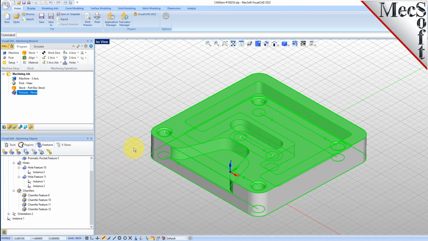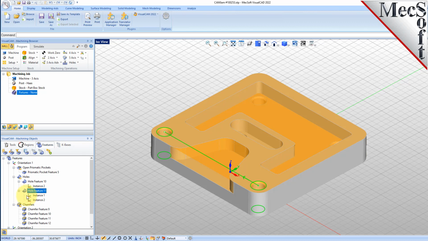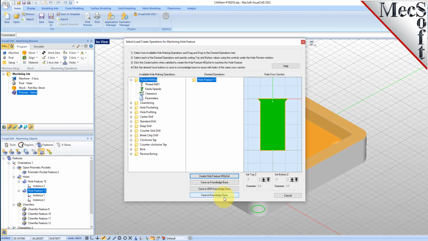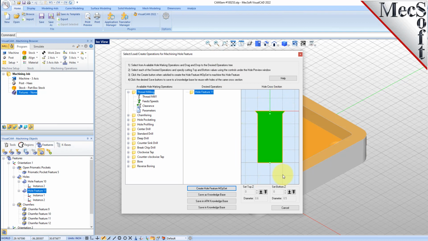Now, also, the next icon over on the toolbar is Create Machining Knowledge Base for Selected Whole Features. The previous one was for milling features. This one is for whole features. For this one, you have to select a whole feature set or an individual whole feature in order to run this command. So we have a whole feature selected, and we're going to pick Create Machining Knowledge Base for Selected Whole Feature. And this dialog allows you to assign operations for this particular whole feature.